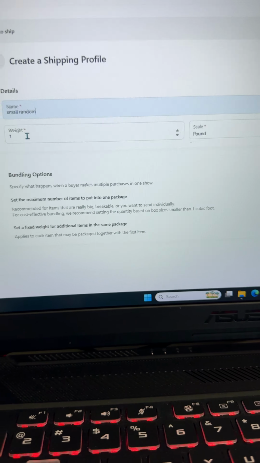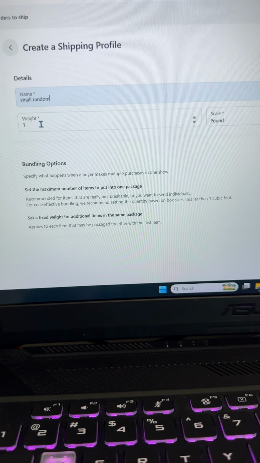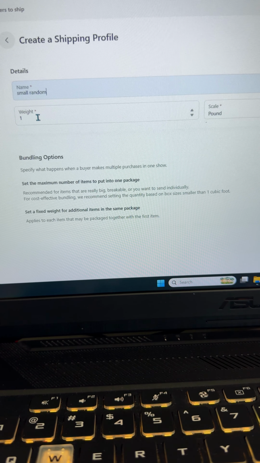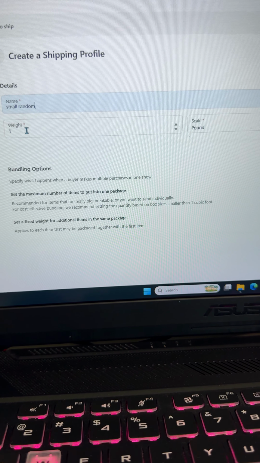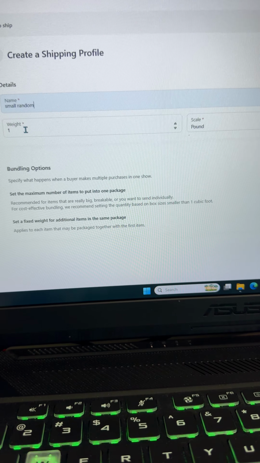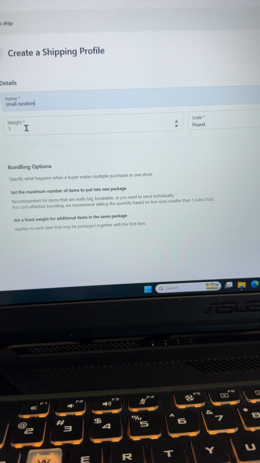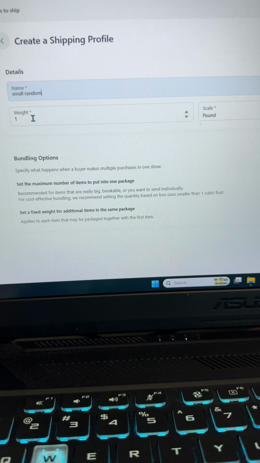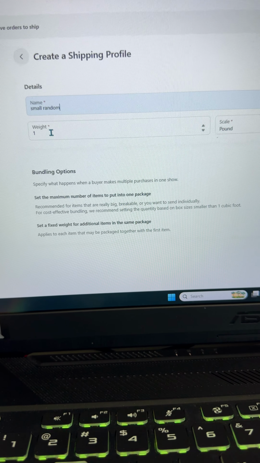But in my opinion, you can do one at about 7 ounces, which would be your small, one at about 15 ounces, which would be your medium, and another at about 2 pounds, which could be your large. And of course, you can also add an extra small or an extra large, depending on what you are playing around with. You have to decide that.